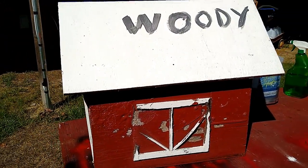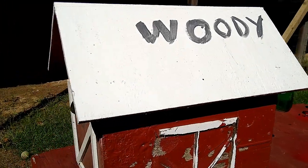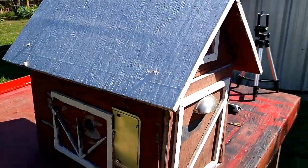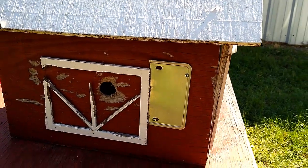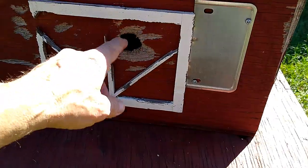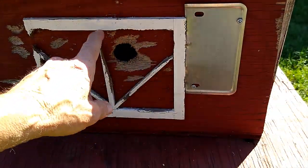And just got our old mailbox off the ground, and we're gonna try to do something with it. Don't want to throw it away because it's a pretty good box, but a woodpecker got a hold of it. I gave him something here to hang on to, and so he could grab a hold of here on the side, and he woodpecked everywhere.